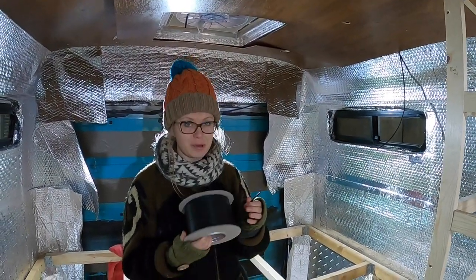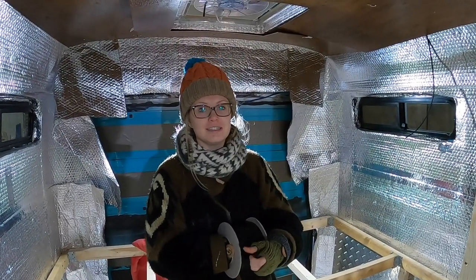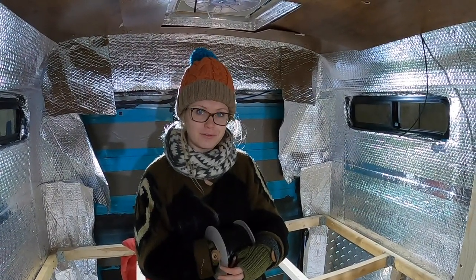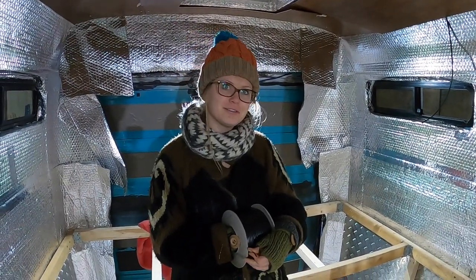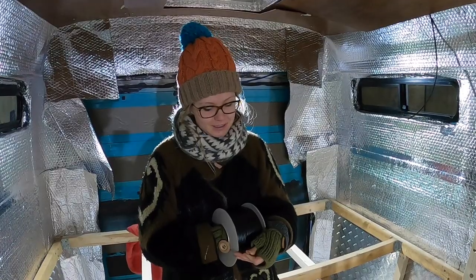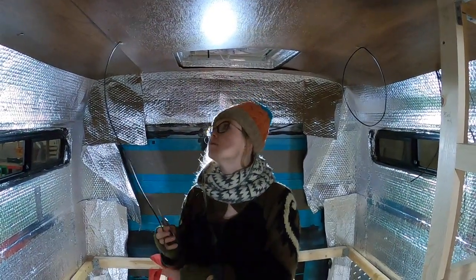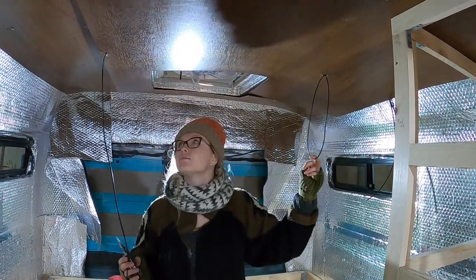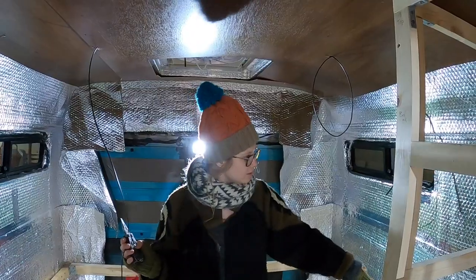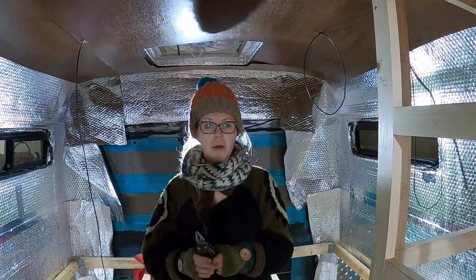It's freezing today. We're back and it's like the first proper frost, so gloves and hats and everything in the van — we've had to put a heater on. We also had a late night trying to figure things out. Obviously the bus runs on 24 volt and we were running the lights on 24 volt, but Max stayed up really late last night trying to figure out maybe we should change to 12 volt, so it's all been a bit crazy. We're carrying on with the wiring and we'll figure out the rest later. We're going to run some cables through these holes so we can pop lights on the end of them, and we've also got the excess to go to the power coming out here because we want to run bedroom lights separate to the main lights so we can have some ambiance in an evening.